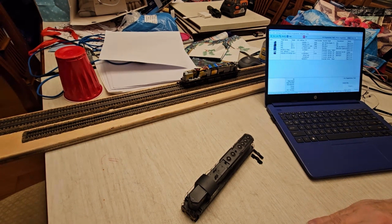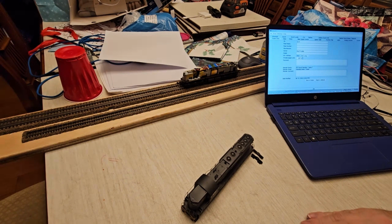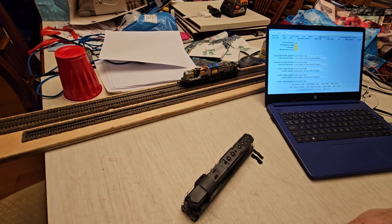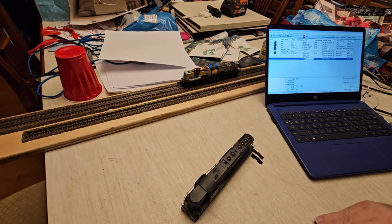And there we go. Just to make sure everything's good, watch this. Boom. Identify. Oh, it's doing a little shuffle. Found it. Come into program real quick because of the light function. Okay, so it's LEDs. We're going to switch it over to lamps. We're going to write the change. That's okay. We're good. Save change. Close window. Come back.